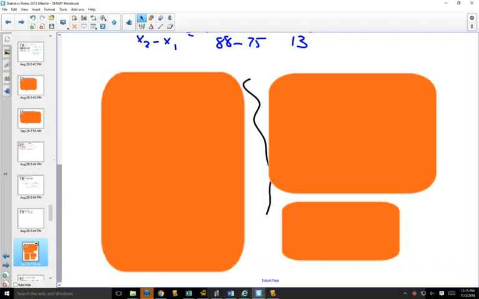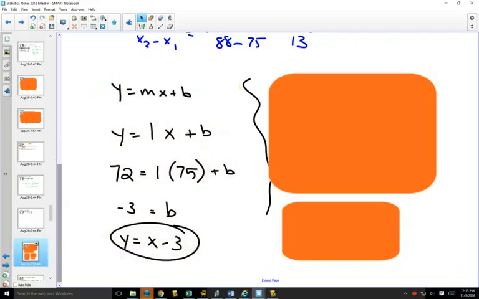Then with whatever slope that you got, you could get your equation of your line. So I got a slope of 1. I'm going to write it out in y equals mx plus b form. So if I use that strategy, I know my slope is 1. I can plug that in for m. Plug in my point for x and y and then figure out my b value. And in my case, my b value is negative 3. Depending on your slope, your b value is going to be slightly different.